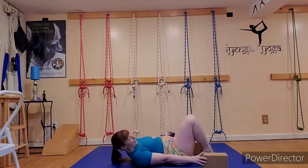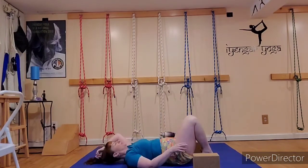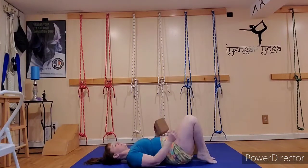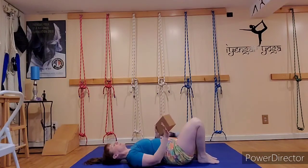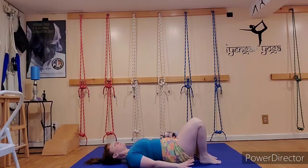So you lay on your back. If you need blocks, I'll show you what to do with them. So I want to bring my heels close enough to my buttock so the back of my thighs and the back of my calves actually kind of touch. So now I'm going to turn my big toes in slightly, so they're slightly pigeon-toed. And then watch what I do here.